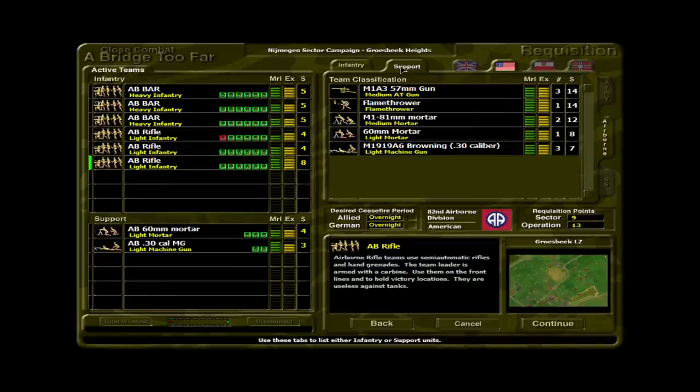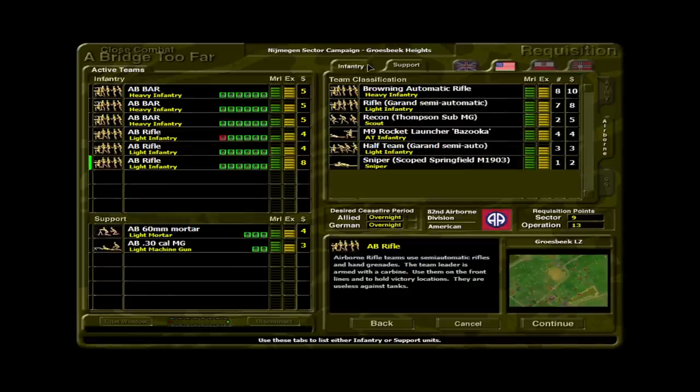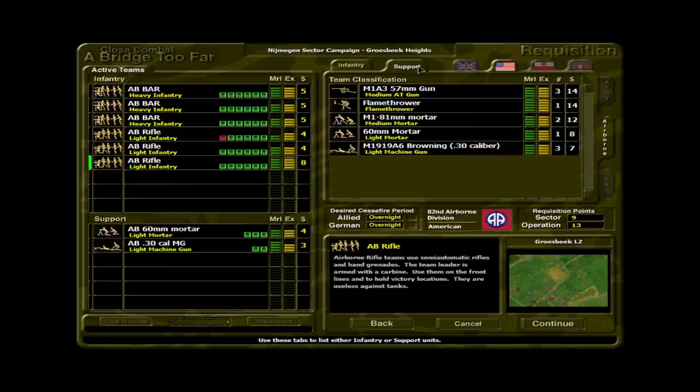So what do we do with the remaining 13 points? Do I not have a sniper option? Oh, I do. Could go with an 81 millimeter mortar. More mortars is always good, right?